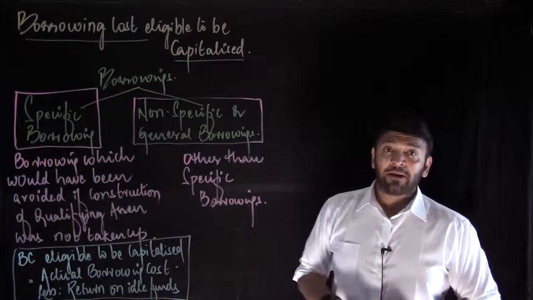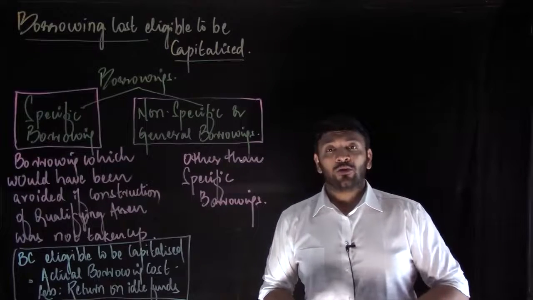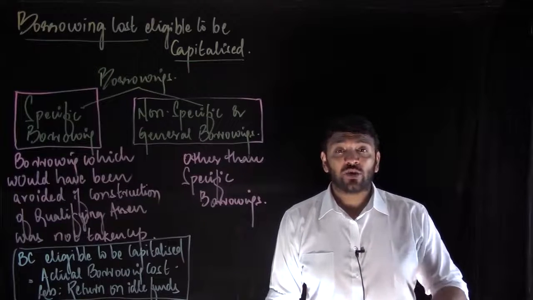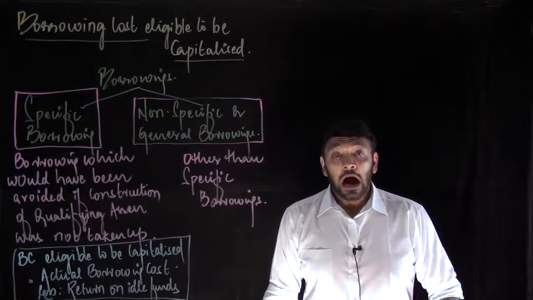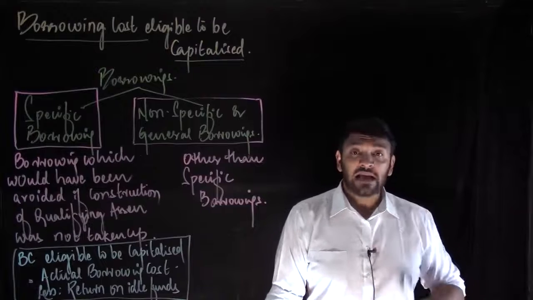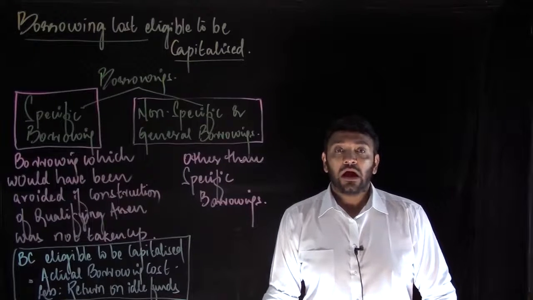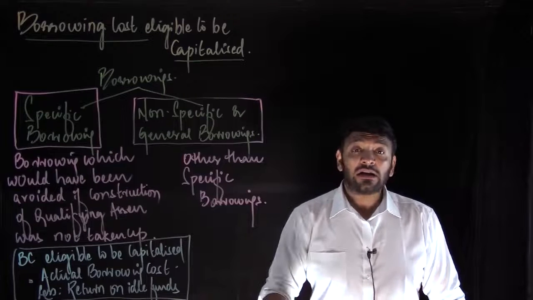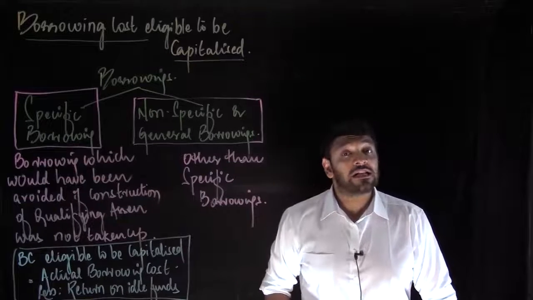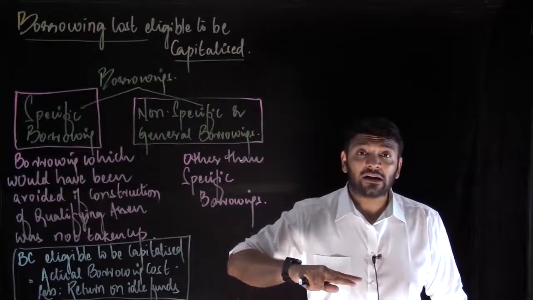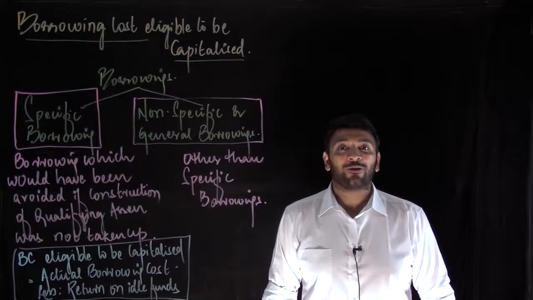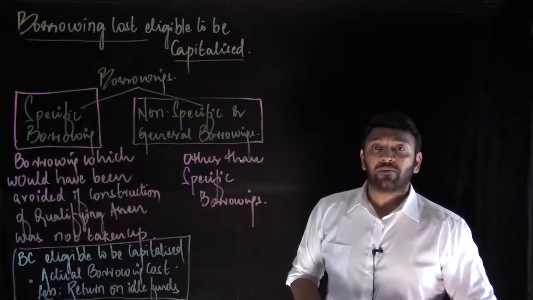That means, let's say, for example, I had 100 crores of borrowing, it carries a 12% rate of interest. Now that 100 crores of borrowing at 12% rate of interest during the entire year came out to about 12 crores, out of which 80 crores were idle funds throughout the year. Such 80 crores I invested elsewhere at an 8% return. How much interest did I gain? On that 80 crores, I got a return of 6.4 crores. How much did I pay? 12. How much did I get as return? 6.4. How much is eligible to be capitalized? The difference, that is 5.6. 12 minus 6.4. That is what is being talked about in specific borrowing.